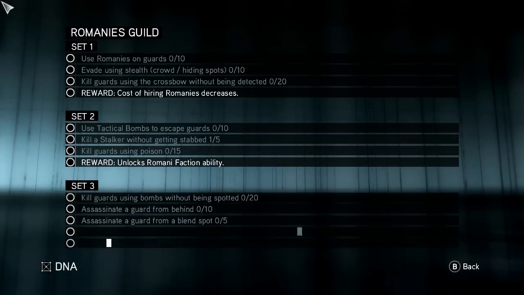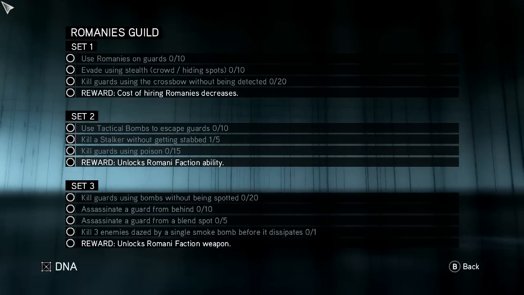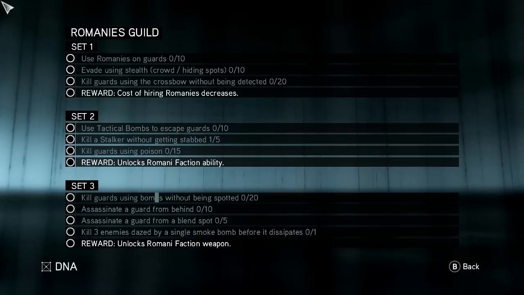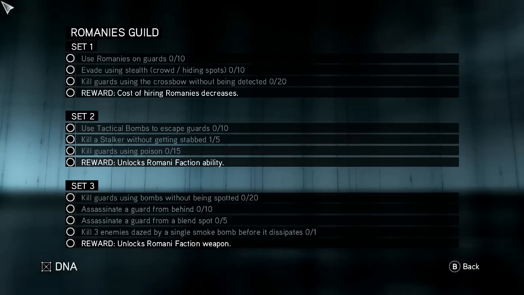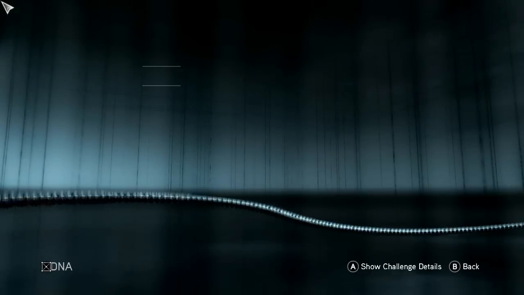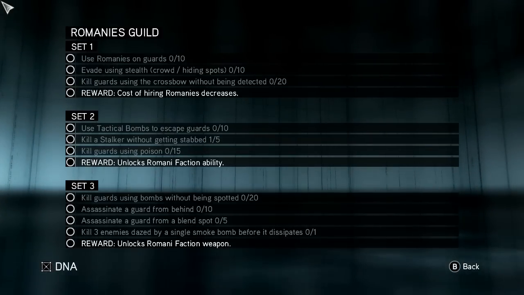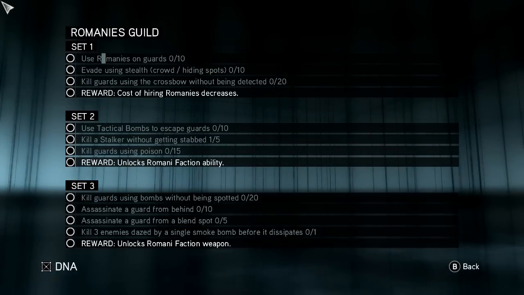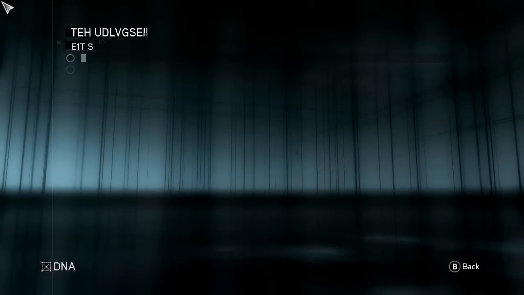Romani's Guild. Kill a stalker without getting stabbed. Kill guards using poison. Use tactical bombs to escape guards. These are all pretty easy to get compared to the last ones, which are just kind of like, go hide in a bush. Okay. Kill guards using the crossbow without being detected. Oh, that's going to be easy. Hell yeah. Nice. Okay. And how about the thieves?